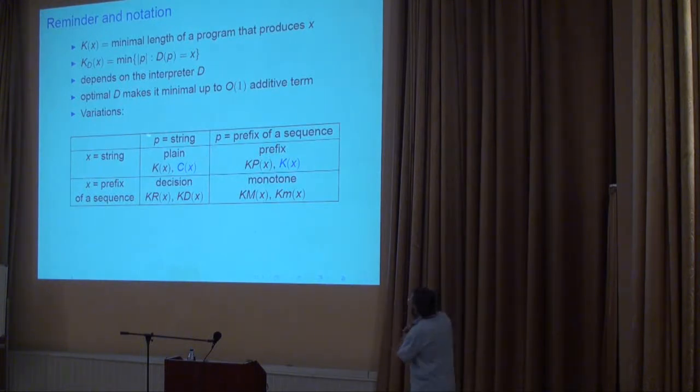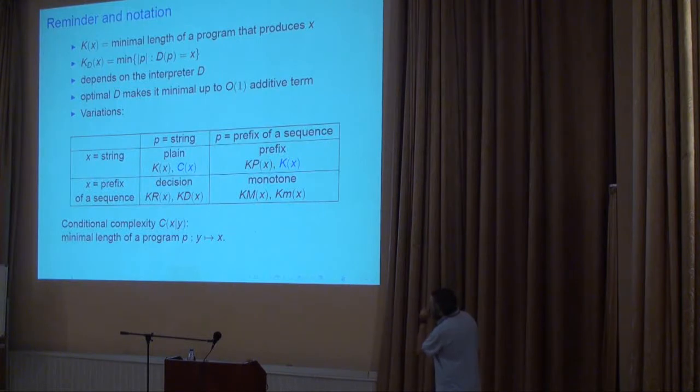The most common is the initial Kolmogorov version, which is because of that called plain complexity. In Kolmogorov's paper it was denoted by K, and now it's usually denoted by C. There is also prefix complexity, which was introduced by Levin and then rediscovered by Chaitin. Levin denoted it KP, but now K of x is more useful. Also there are other complexities, decision complexity, monotone complexity, and to make the picture even more complicated, there is also conditional complexity, the minimal conditional complexity of x given y. So we ask for a program which transforms an input y to output x, and we look for the minimal length of this program, its conditional complexity.